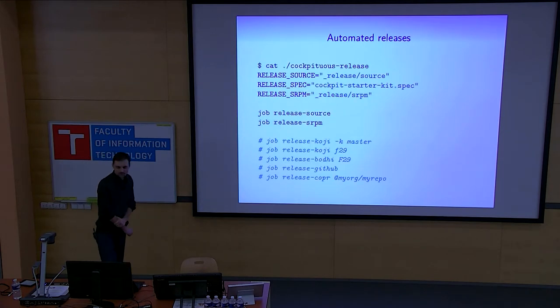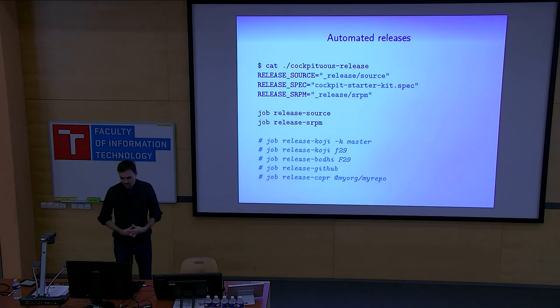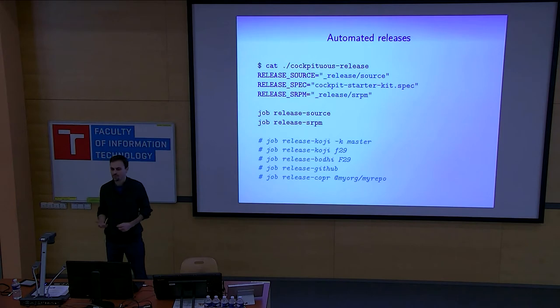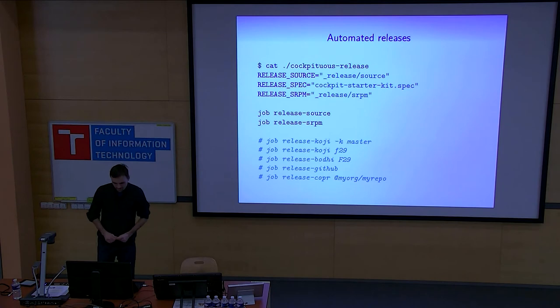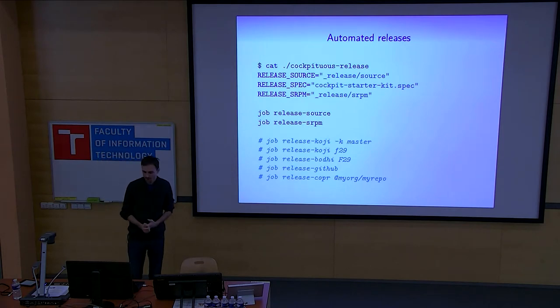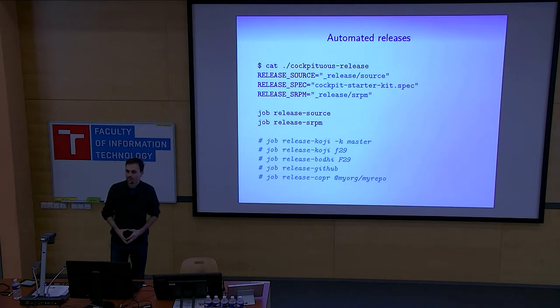The next step would be the automatic release process. The idea of how we do releases in the Cockpit world is essentially that you come up with a small list of changes and then put them into a signed tag on your project, push it, and then everything else happens automatically. Like for example, building release tarballs, putting them on GitHub, building a source RPM, pushing them to Fedora or Copr, or updating your project page for the latest documentation and whatnot, or pushing an image to Docker Hub. We have a lot of little helper scripts which can help you with that.